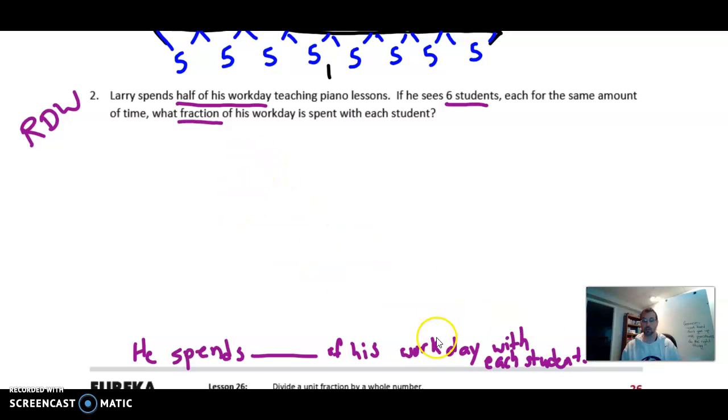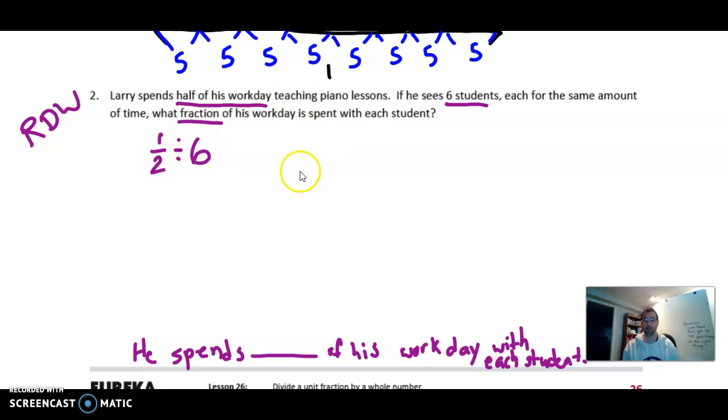Now, first, how much of the day does he spend teaching? Well, he spends half of it. And he's dividing half of it equally among the 6 students. Again, I had to stop and think about what is going to be first. And what did he start with? He didn't start with 6 students, and he's going to cut them in half. It's just not reasonable. And we talked about that in fraction form before school closed. Right? We're not going to cut up the students or divide them up. We're going to take a half of the workday and break them up.